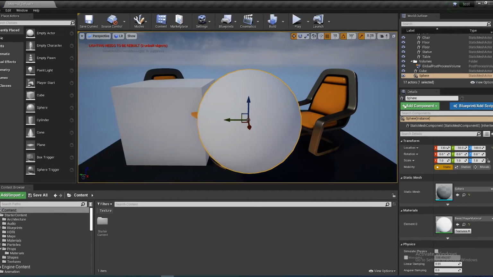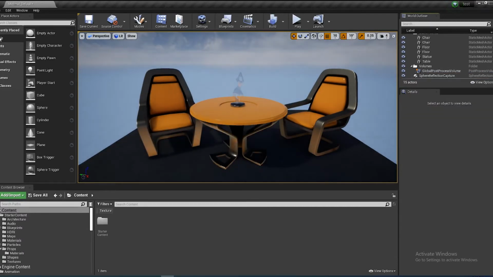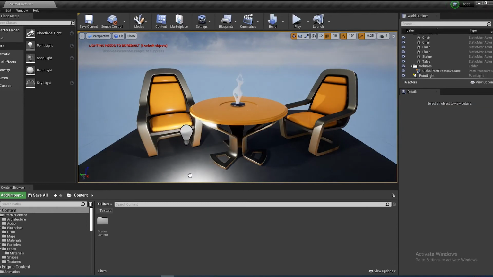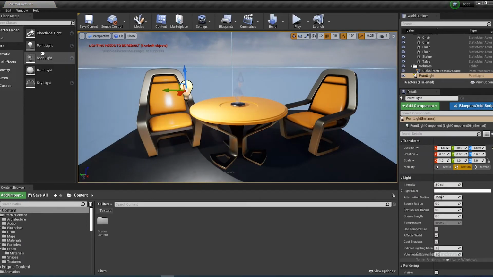If you'd like to add some light, you can go to this light tab. Here is your point light. Here are a couple of lights: directional light, point light, spotlight. There is a rectangle light and the skylight.